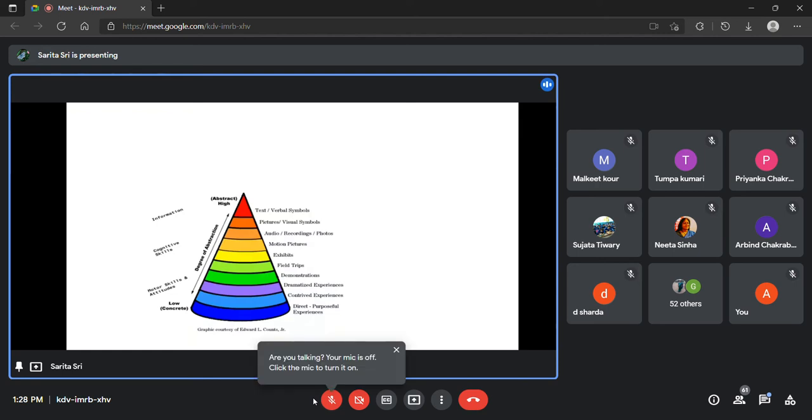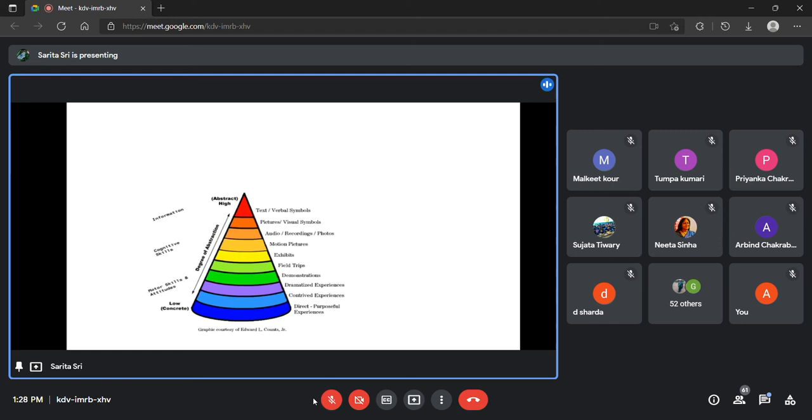We can say that this direct purposeful experience means the first-hand experience, which is having a direct participation in the outcome, and it uses all our senses. After this, the second level is constrained experience, like using models, mocks, etc., editing the reality. So it is necessary when real experiences can be used or are too complicated.